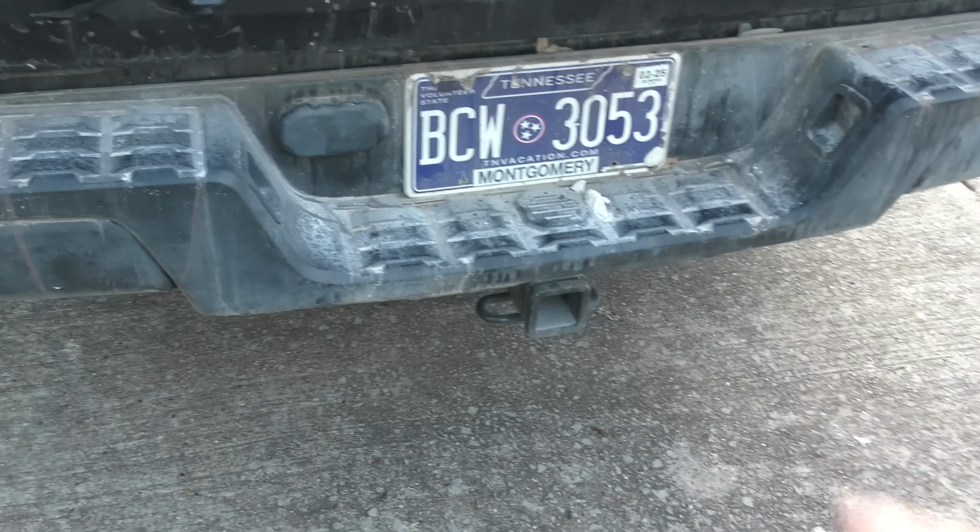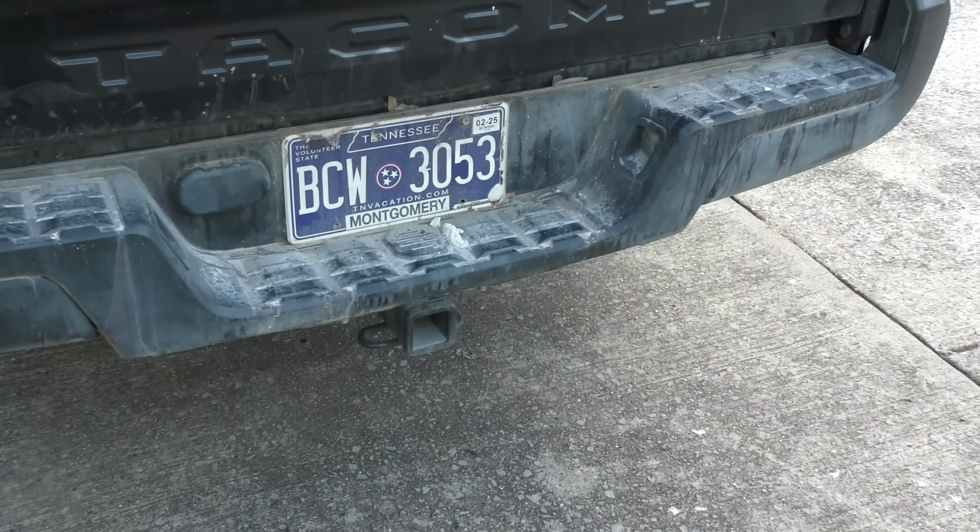It does have a trailer hitch for hauling small stuff, but nothing big like the TRD. And yes, not a race truck. It's relatively slow, but it's a good, reliable work truck. This 2017 is probably one of the best trucks Toyota ever made for a truck this size as a work truck. It just runs and runs and runs. It's not going to win any races other than the race of time to see how long it can last.